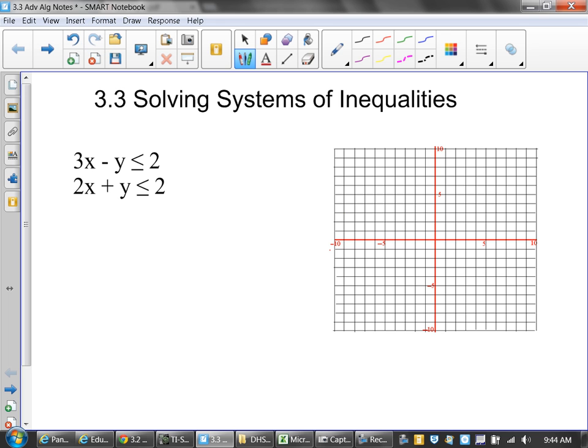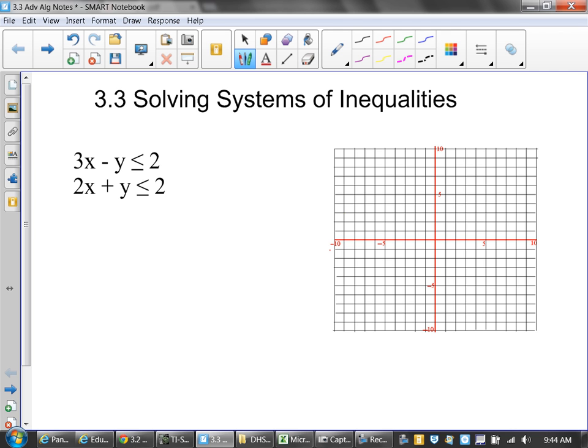Got your dotted versus solid, your test points, is it true or false? And then, is it possible to quick graph? Sometimes it is. Okay. So what we're going to do is kind of walk through a couple of ideas. When we get into a shading setup with these types of things, we are going to have an overlapped shaded area region. Maybe. Maybe not. It could be going some other directions.